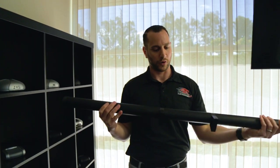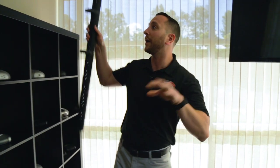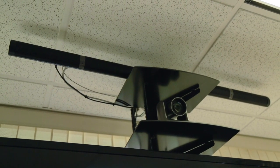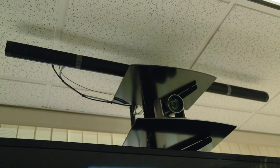This is the size of it — pretty decent size. In our device cluster, we have the Condor all the way at the top, and that's where it remains stationary and picks up all the audio from this room. Below, we have our HD USB camera, and then finally we have our TV or monitor. To my right, inside of this cabinet, we have a PC tucked away, and this PC is what's going to be running our video conferencing software.